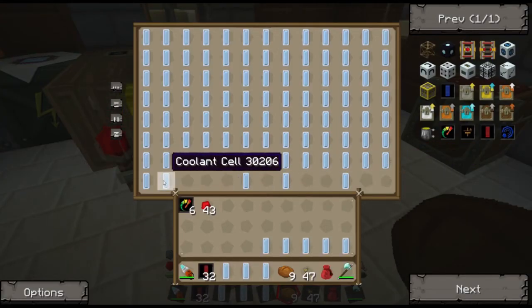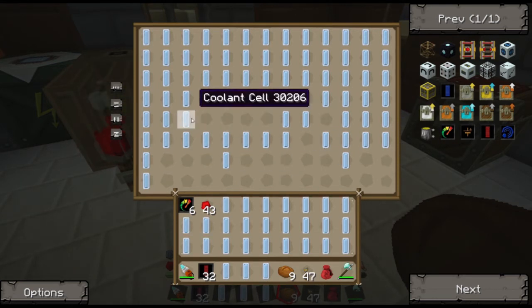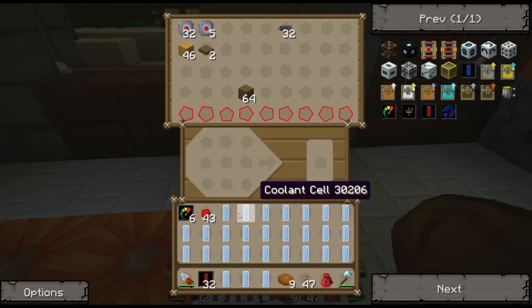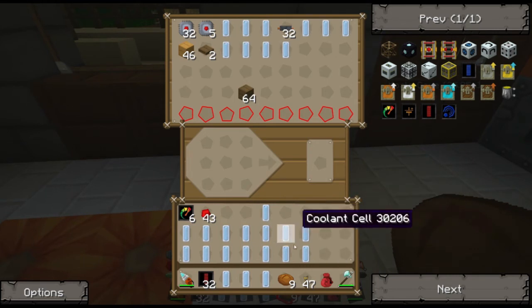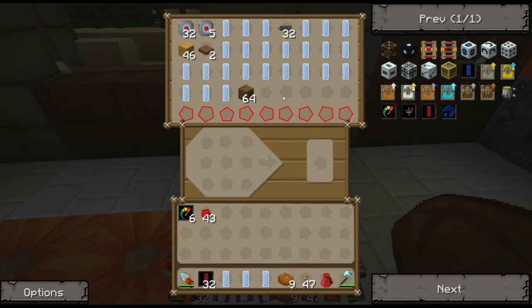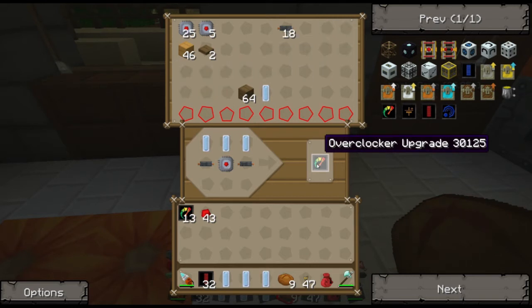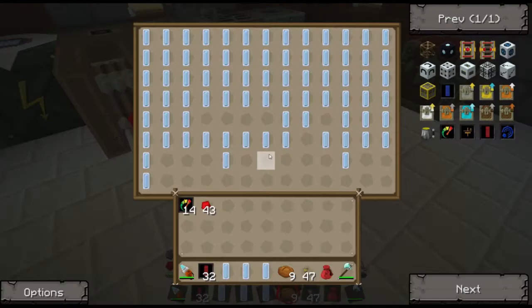Let's just fill my inventory with these. Okay, this is probably going to be the most annoying part of all of this. Let's fill this chest up. And really quickly, let's get some copper cables, throw down an electronic circuit, and get a few of these guys. Okay, there's my first overclocker unit. Let's just make as many of these as we can.